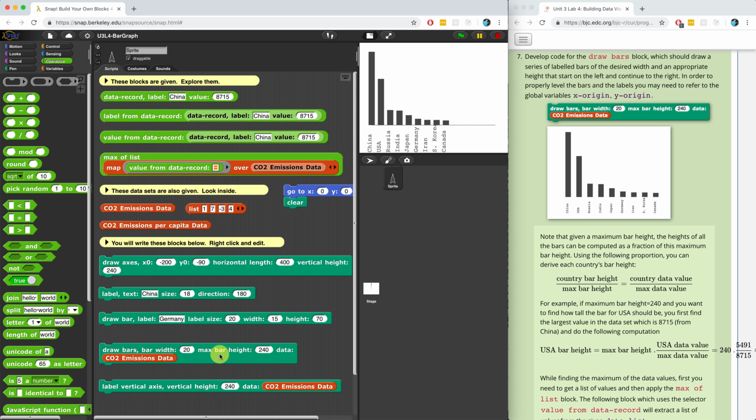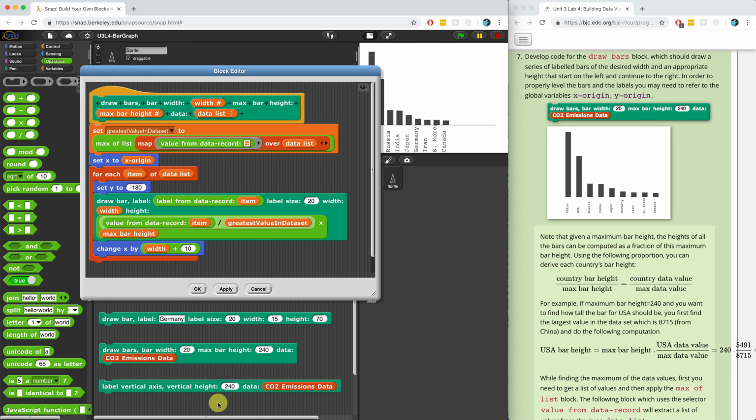Now, another thing I'm noticing is that the first bar for China is right in the middle of the y-axis. So let me move that over just a little bit. Let me go over to Edit. And instead of setting X to the X origin, we'll set it to the X origin plus a bar's worth of space in between.